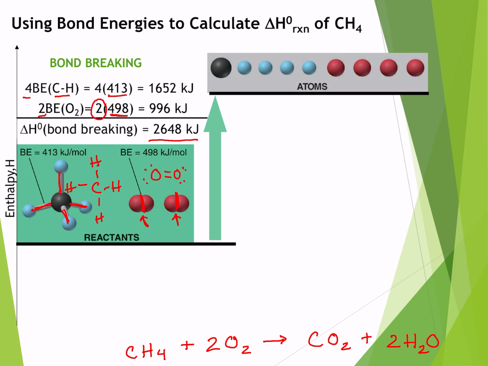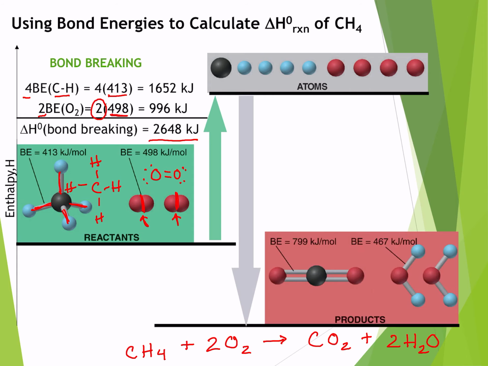So now we've got them all loose and we can bond them together. So we're going to make 1 carbon dioxide and 2 waters. So there they are. Again, I would draw these out so that you make sure that you can see that carbon dioxide is double bonded. Otherwise, these ones are probably familiar to you and you'd recognize that anyway. But on more complex molecules, you may not. So it's always helpful to draw the Lewis structure.